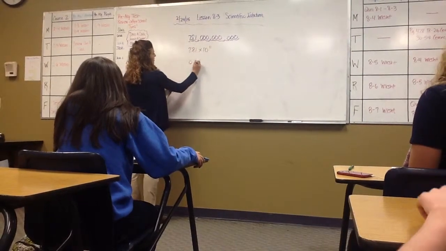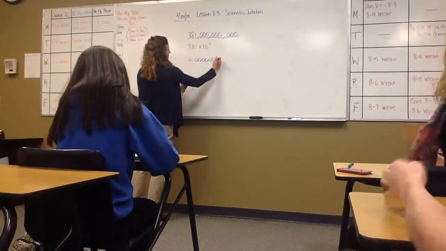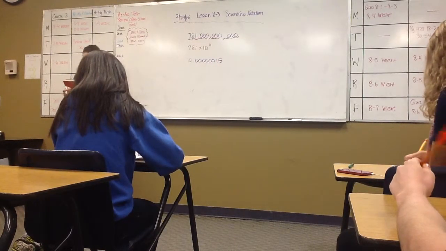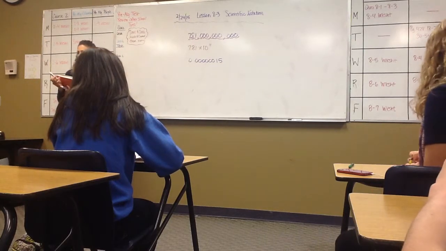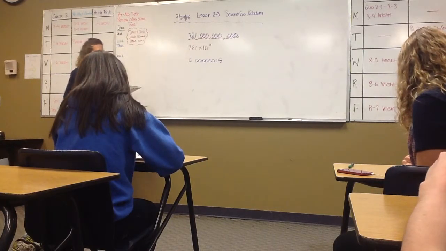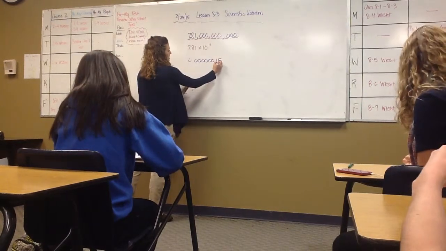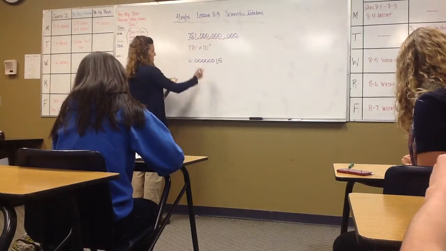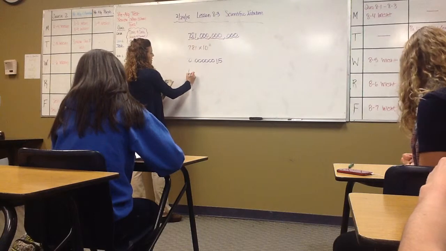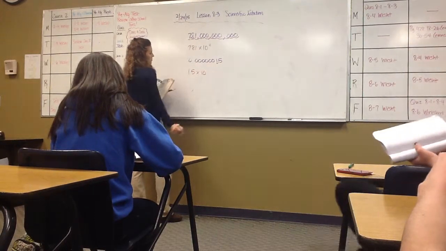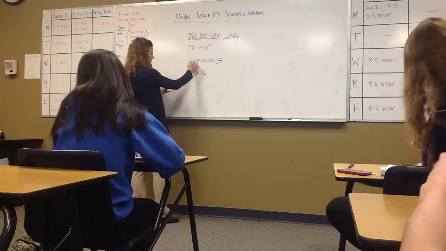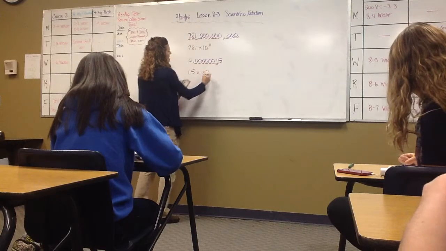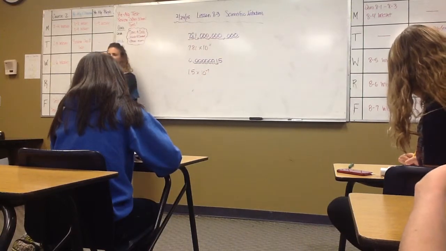Now what if I have a really small number? Where does my decimal go? Where do I want it? I want it right here, because I want one non-zero number to the left. This is easy so far. So I have 1.5 times 10, what goes after this 10? 1, 2, 3, 4, 5, 6, 7. It's going to be a negative 7, because you went backwards, because it's a very small number.